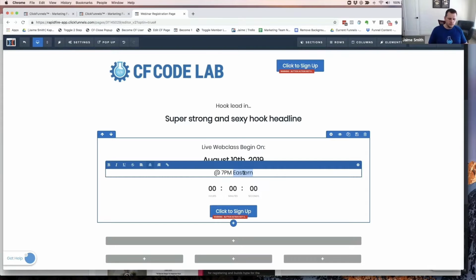But a lot of people, the general public, does not know that there's a difference between EDT, which is Eastern Daylight Time, and EST, which is Eastern Standard Time. Most people, if you put EST, they think it just means Eastern. But in reality, EDT and EST both exist all the time. And depending on which part of the world you're in, so for example, Mountain Time, there are some states like Arizona that is in Mountain Time.